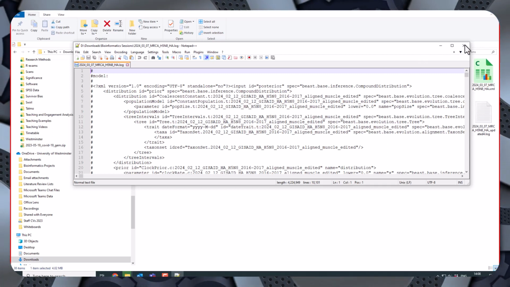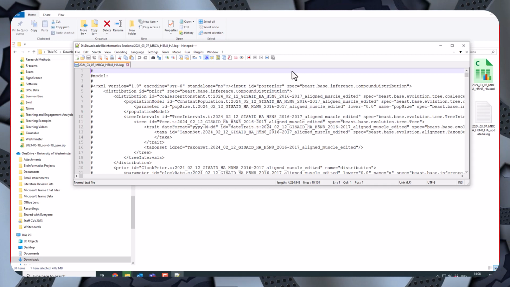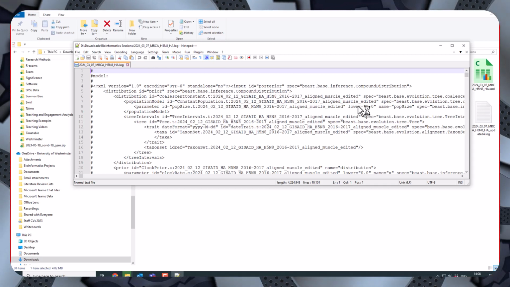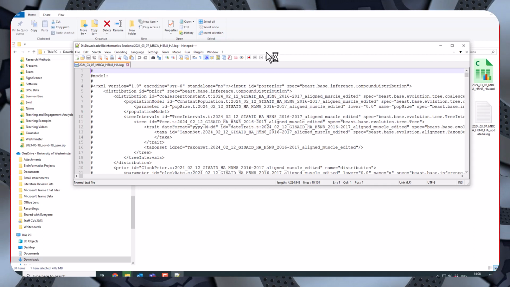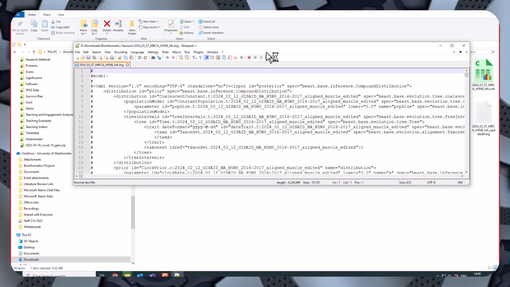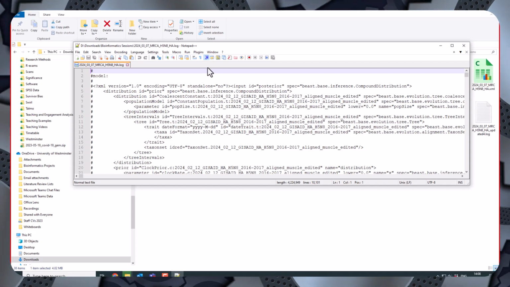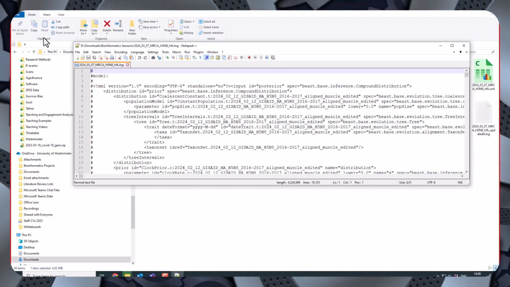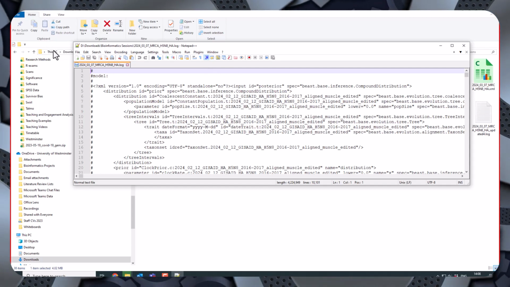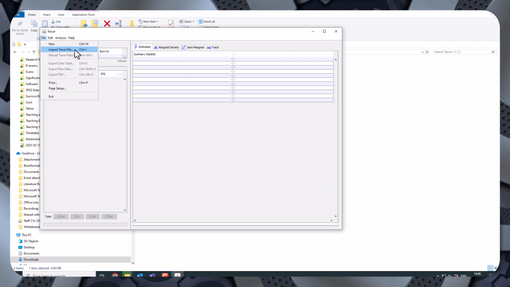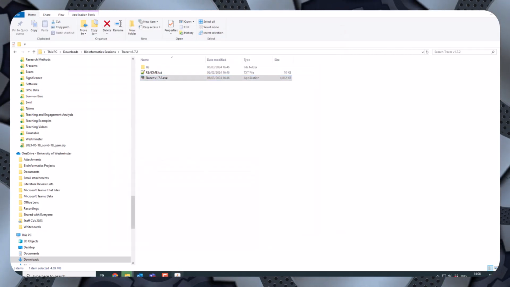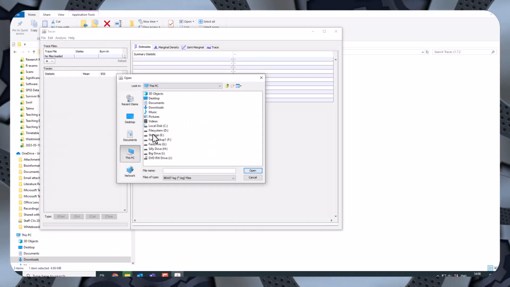This is painfully slow today. That would be, no, that's fine. So this is a PC on file system D, and we go for downloads and we go for bioinformatics session. Now I've got all these different log files. I've got the first one that I ran of a speculative simulation, and then I've got the ones that I did thinking about it. So I'll show you the ones that I did thinking about it first. So this is the first one that I opened.